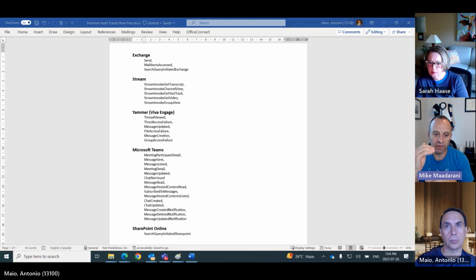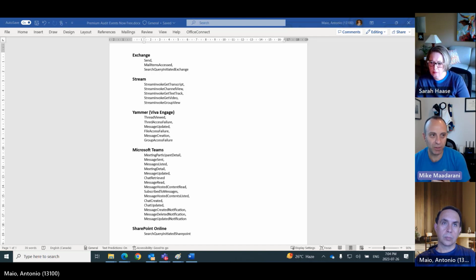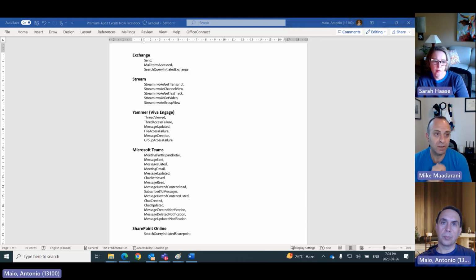The way they have added the questions or the fields for what do you want to search for and where is it coming from, it's really friendly. It's not unlike other search capabilities in the compliance center. Yeah. The audit log is pretty straightforward to go and hunt for this information. Yeah, agreed.